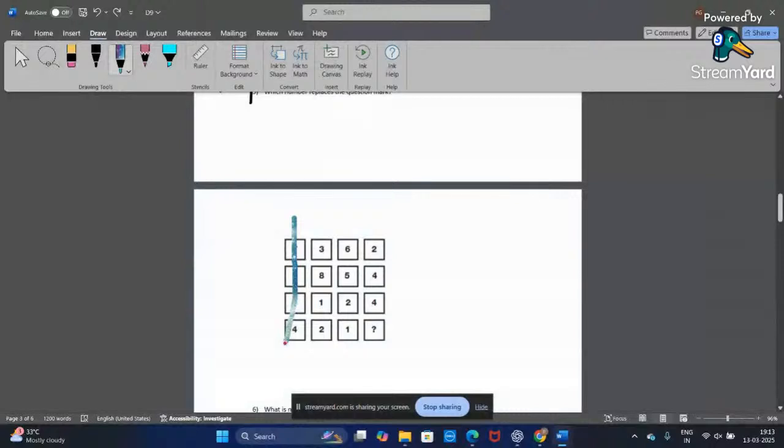See, when we are adding through column, we are getting 14. For next one, we'll check it out. 8 plus 3, it is 11. 1 plus adding with 1, 12. 12 plus 2, it is 14 again. When we're adding this column, we're getting 14, and adding with second column, we're getting 14.